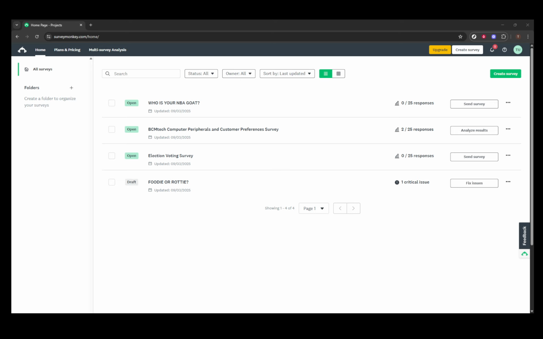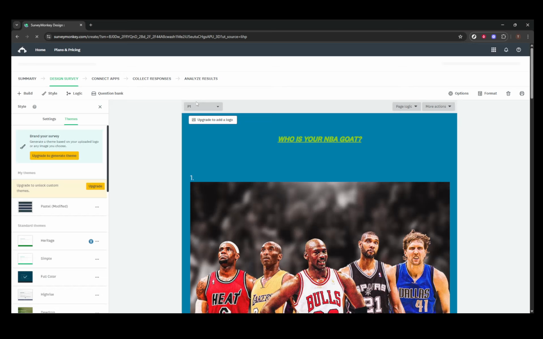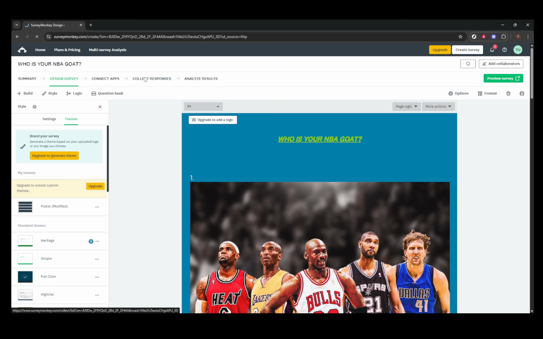First and foremost, it is crucial to enable anonymous responses before you start collecting data. This cannot be applied after your respondents have already participated. So, to get started, you'll need to log into your SurveyMonkey account and open the survey you wish to use. Once you're in, look for the Collect Responses tab, which is one of the pivotal parts of the SurveyMonkey interface, dedicated to managing how you collect data from your participants.